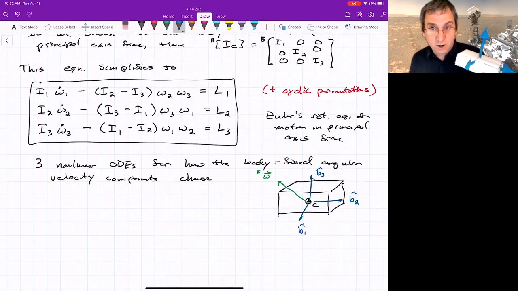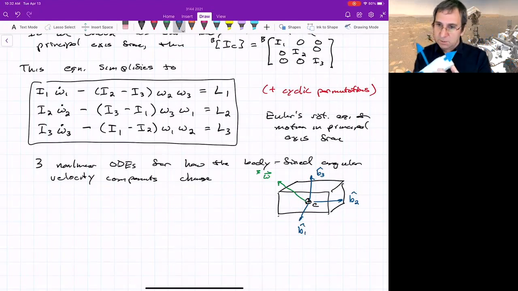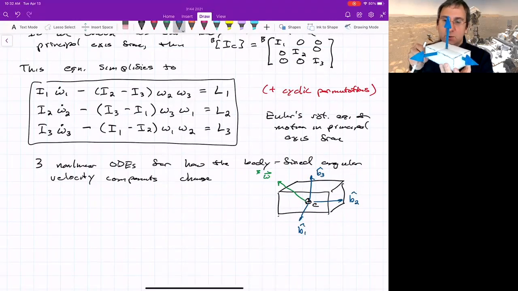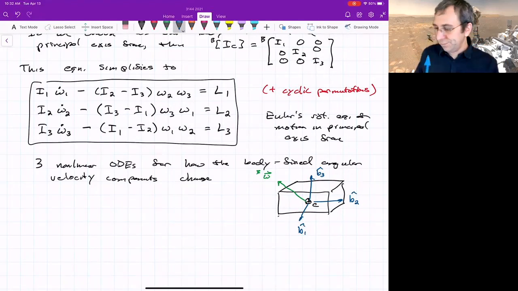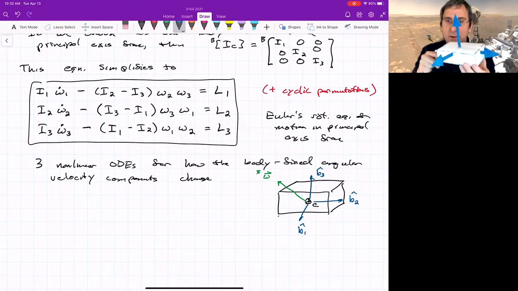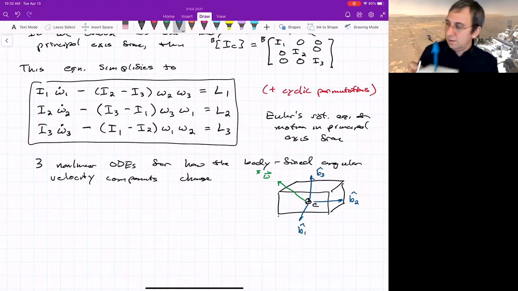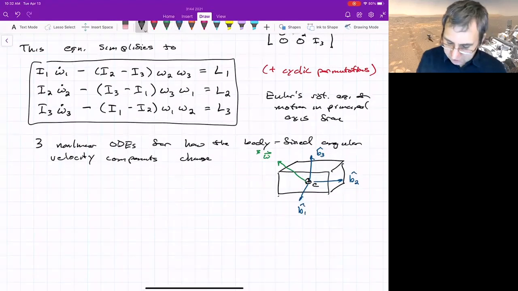It's just three ODEs. The I's are all constant. I1, I2, and I3 are constant. Now, the moment might be changing with time and also position. The moment could be due to thrusters on board a spacecraft, or due to some flywheel, some momentum wheel that is being used to redirect how this is orienting. Or maybe it's due to drag that's heavier on one side versus the other and making this thing turn. So you'd have to compensate for that. But this is the most simplified thing.